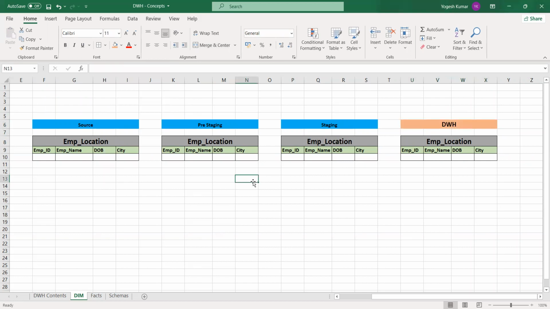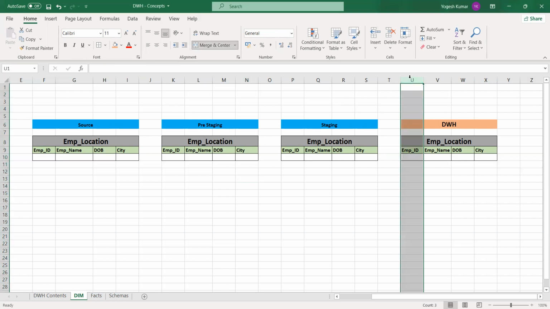So this is DWH. Now, do you remember, guys, I told you one of the concepts, that each and every table in the data warehouse will have one key. What is the name of that key? Do you remember? Surrogate key. Yes, surrogate key. We learned how it works, right? Everyone is aware. So each and every table will have that surrogate key.